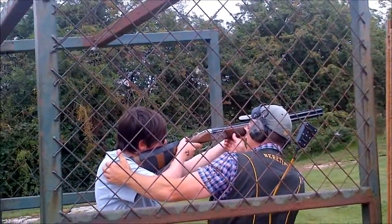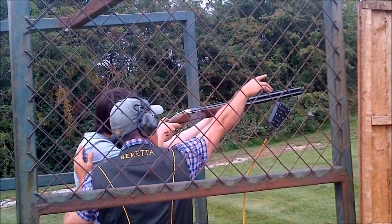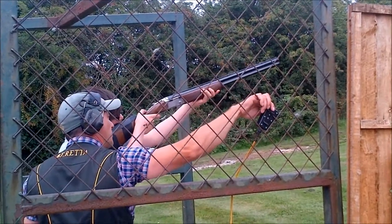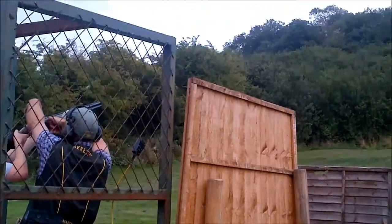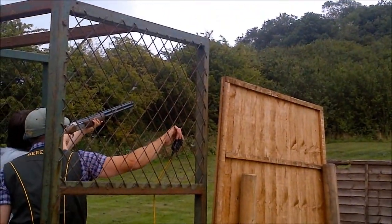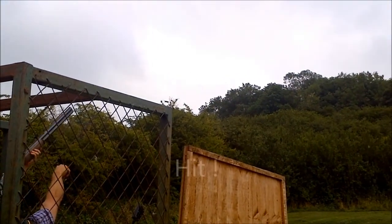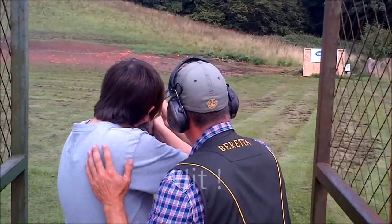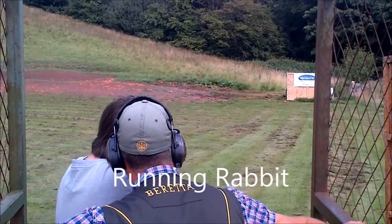Did I tell you to close your left eye? No, you're both eyes open — that's right. Start up on the top of that big tree in the background. Watch for your target, here it comes. Get that right eye aligned through my fingernails. Watch for your target, here it comes now. As soon as you see it, move the gun gently in front of the rabbit and squeeze the trigger. Pull when you are ready.